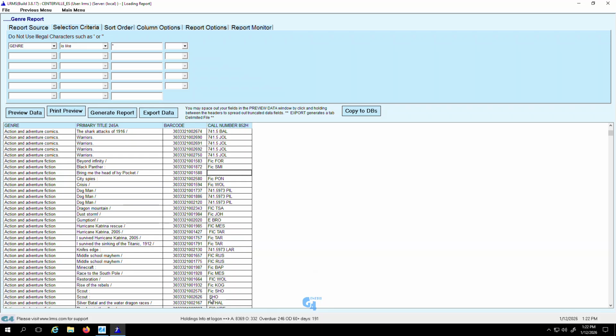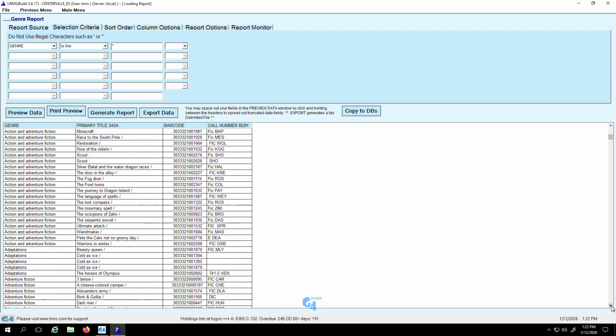Here's one where the acronym, as far as fiction or easy or whatever it is, was not placed in front of the first three letters of the last name of the author. We're missing that here. Here again, you see the spacing. So how do you fix something like this? Well, this one's easy.